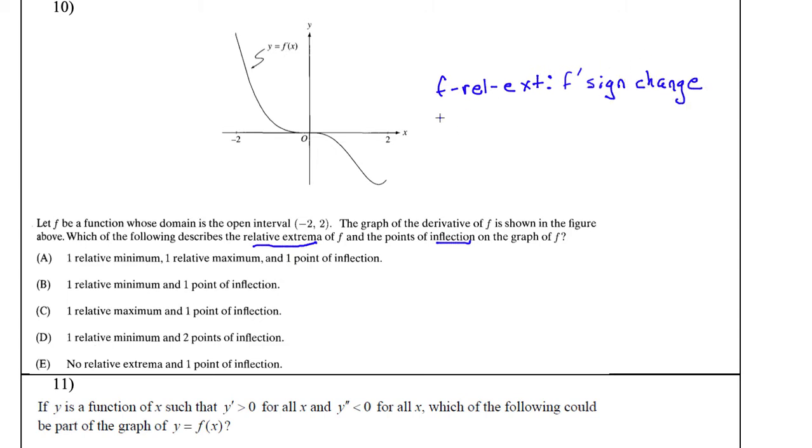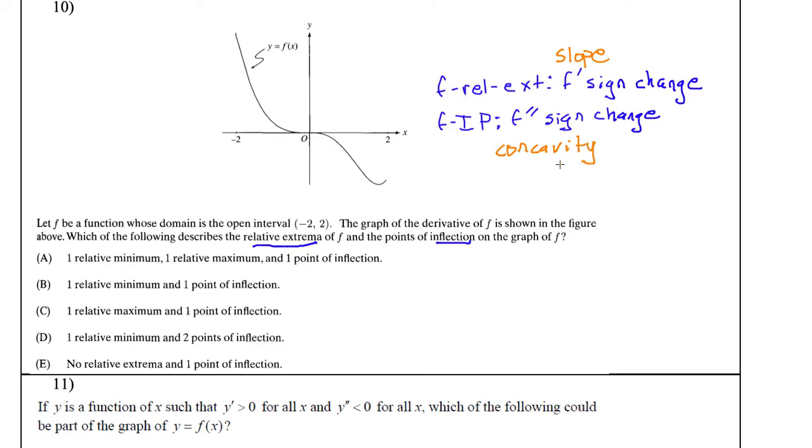And what is the definition of an inflection point? An inflection point is where you have f double prime having a sign change. Since I'm given a graph of f, it says f is defined above, it's just normal f. On a graph of just f, and it even tells us up here, just f, what is f prime? F prime on a graph of f is slope. What is f double prime on a graph of f? That is concavity.